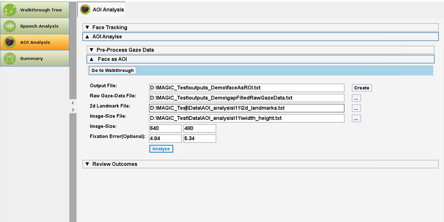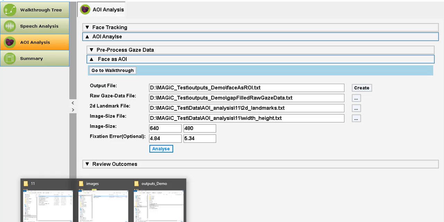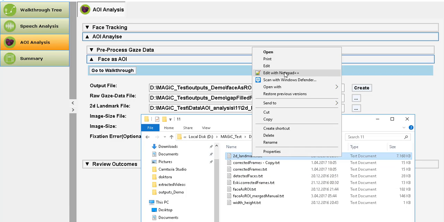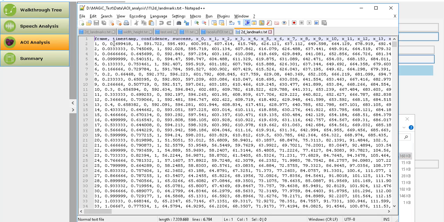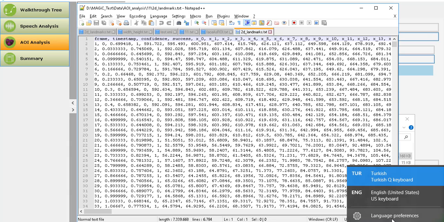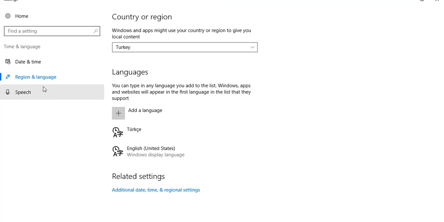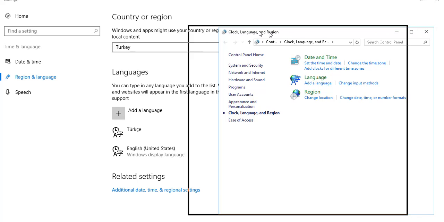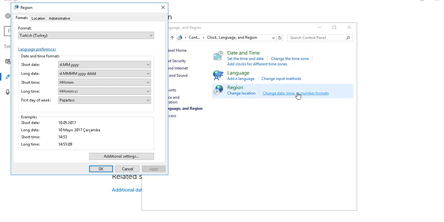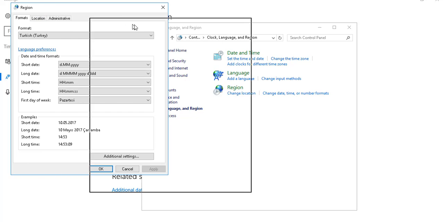In the application, we specified the 2D landmark file, and in the 2D landmark file, I want to show it, a dot is used as a decimal separator. If your separator is different than this, it might be a comma, for instance, in this case it works wrong.